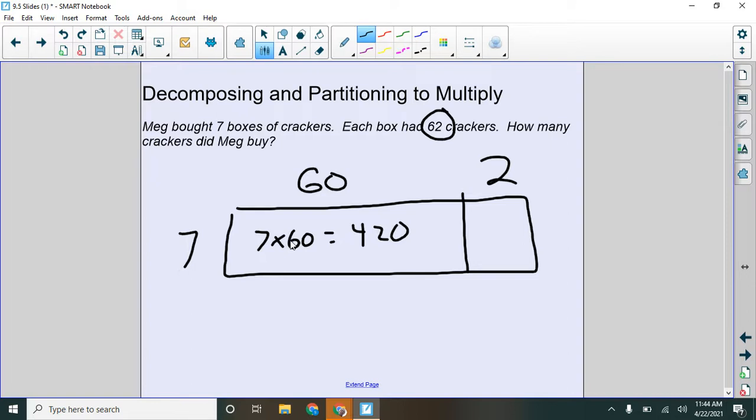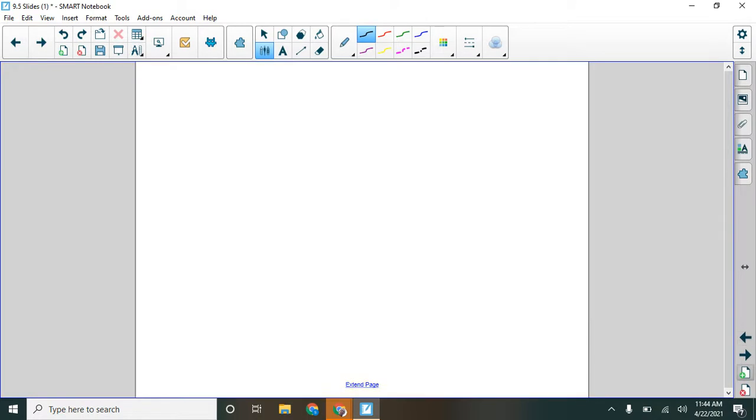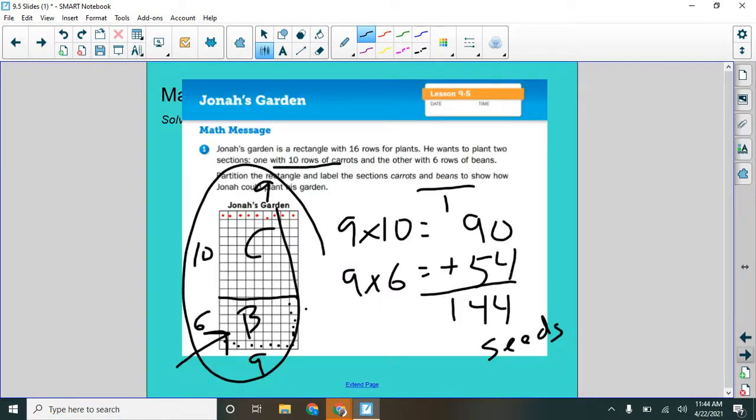Remember Mr. White's little poem, 6 and 7 went on a date and ordered a table for 42, right? 42. And then over here, we're going to do 7 times 2. What goes in this last box? 14. So look and see. Look, right? This is the exact same thing that we were doing over here. Nope, not there. Right here.